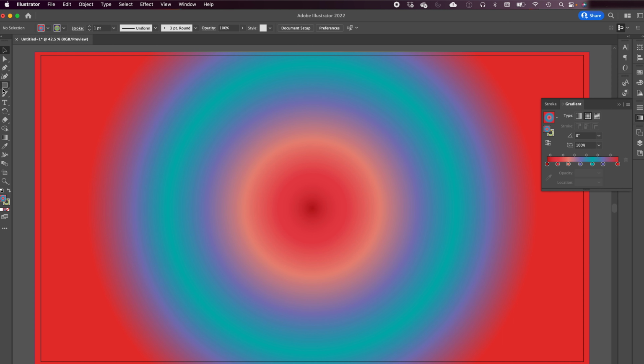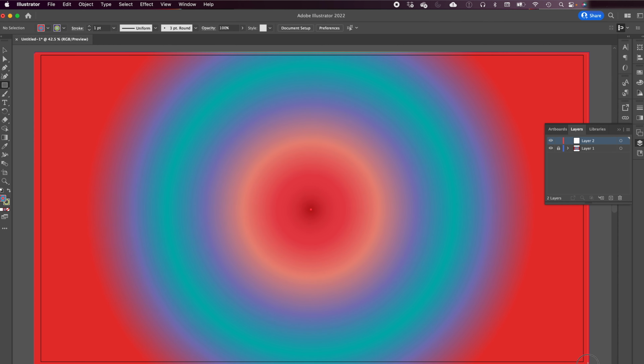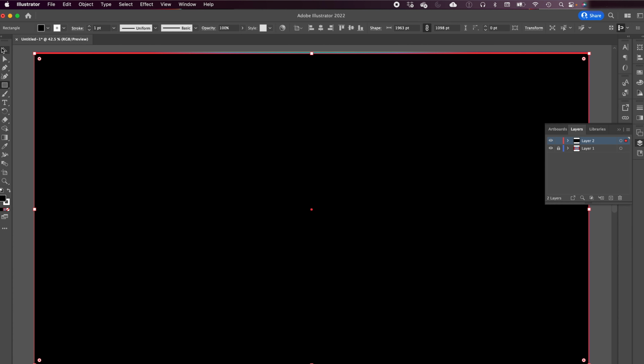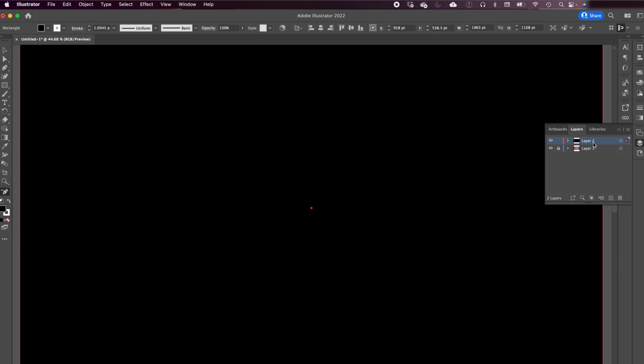Now I'm going to go to my layers and lock that layer, create another layer on top, and create another rectangle, but this one I'm going to make black. So I'm going to press D, and that goes back to the original colors, and press on the arrows, and this creates a black rectangle.